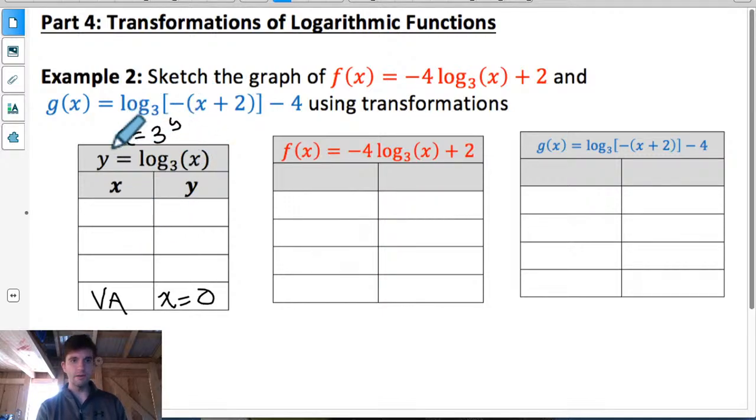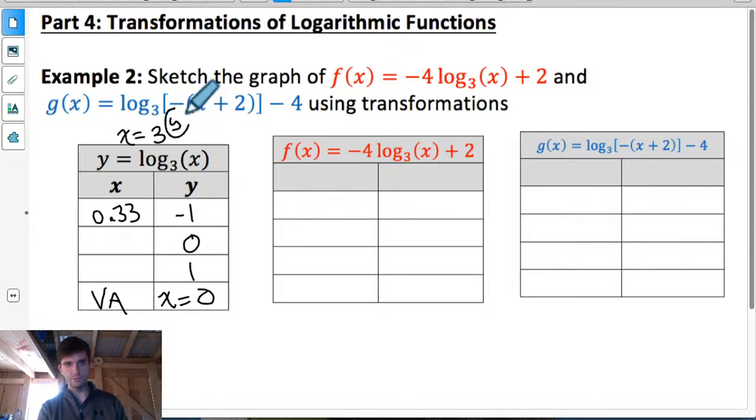So you can see now, with x isolated, it would be easy to calculate that if we just subbed in values for y. And the values we're going to choose for y are -1, 0, and 1. So when doing logarithmic functions, choose values for y, sub them into this exponential equation we made that's equivalent to the logarithmic equation, and calculate x. So if I plug this -1 in for that y, 3 to the -1 is a third, so it would be 0.33.